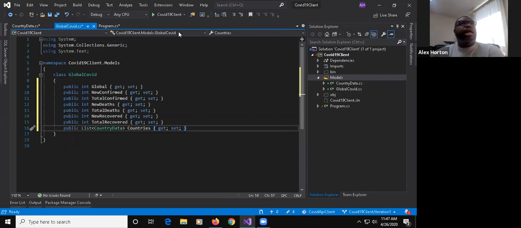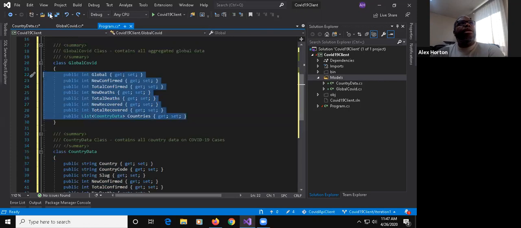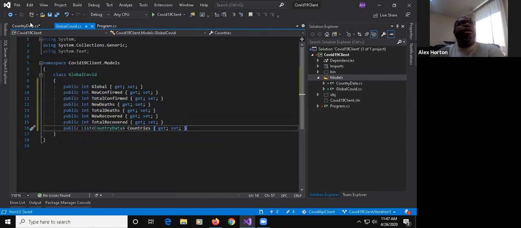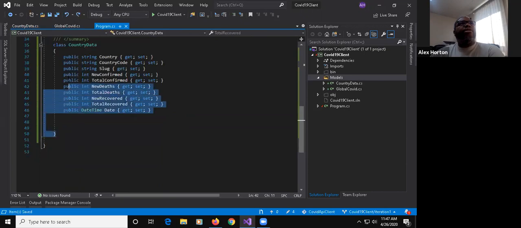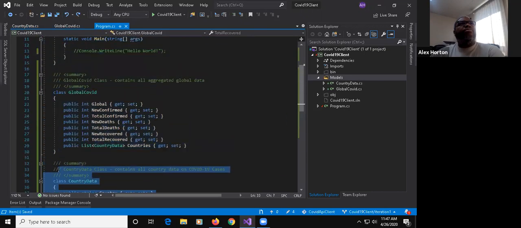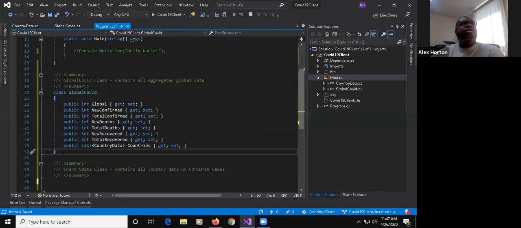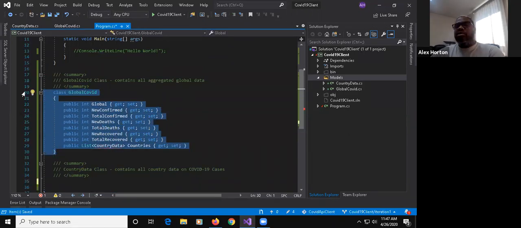We'll get an error on the last line there. Let's save that. Save that, save that. We'll come back to our main program and get rid of these two classes now because they're in other files.